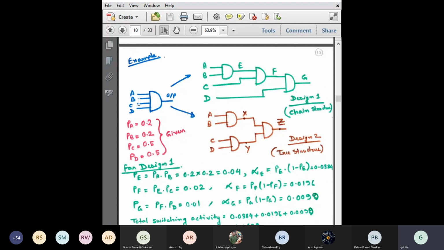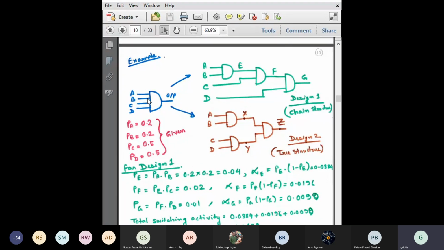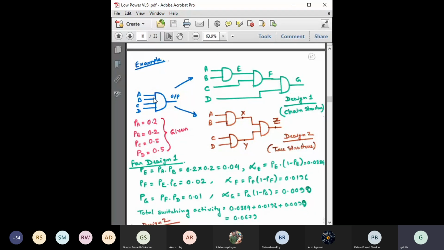Suppose, have you seen a 10-input AND gate or a 10-input NAND gate? No, right? Because there are some practical limitations why we cannot do that. So fan-in is also limited. Obviously, we have discussed the fan-out, right? Fan-out is limited by what we know. But fan-in, we will discuss it. So probably we have to split it.